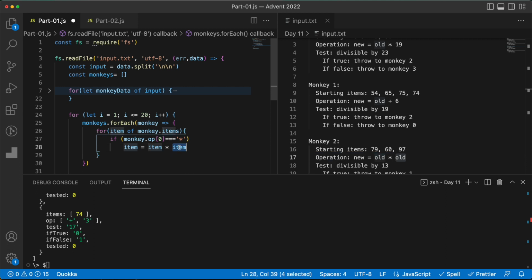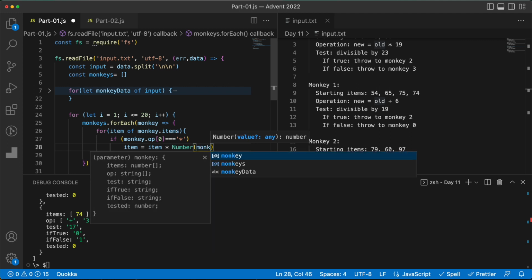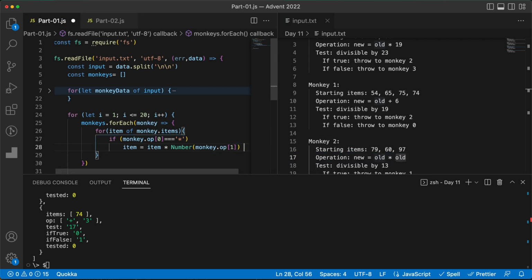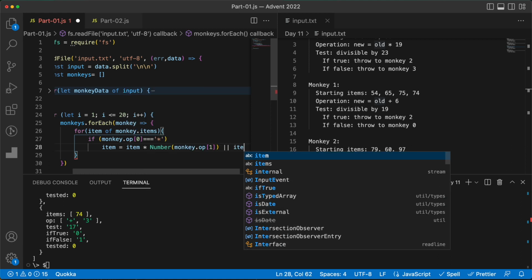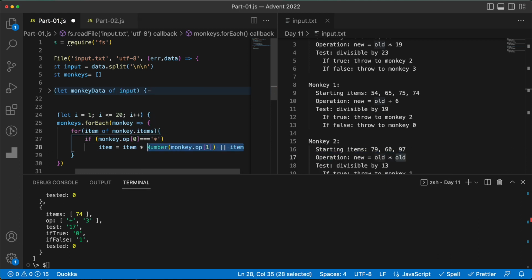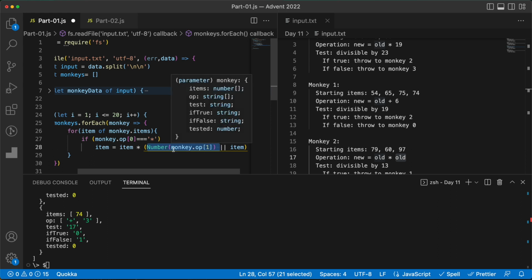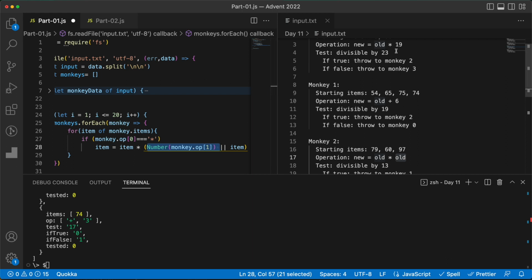So we could say, okay, the number of monkey dot op1, or the item itself, or if you cannot convert that value to number, so if it's old, then this is false and it will be multiplied by item, otherwise we multiply by this value that is provided here, so like for example 19.